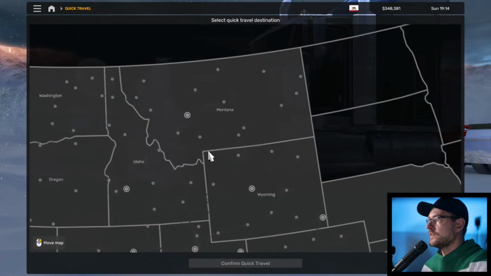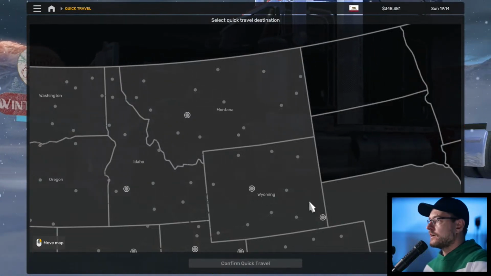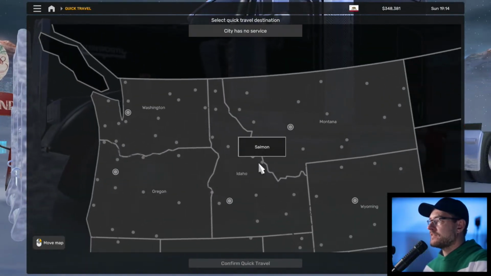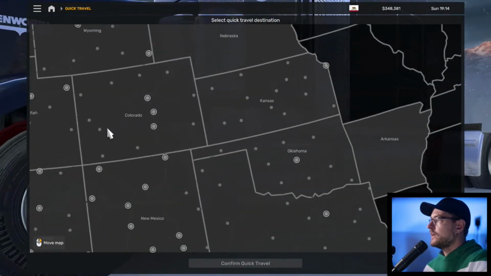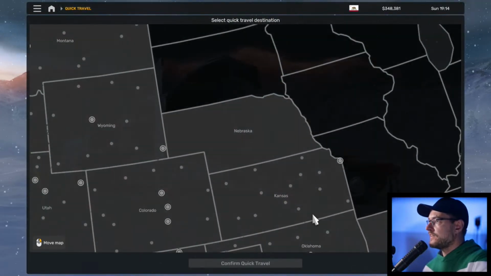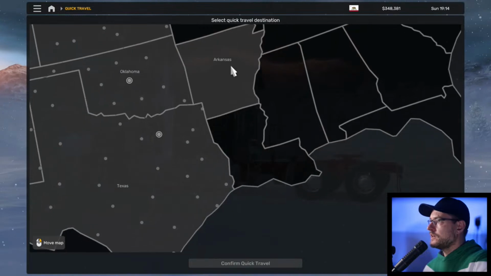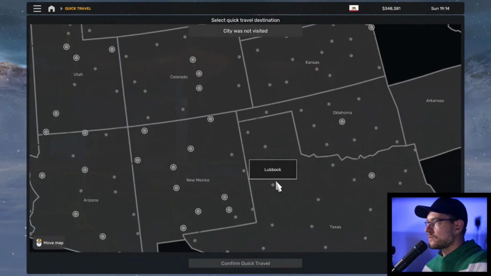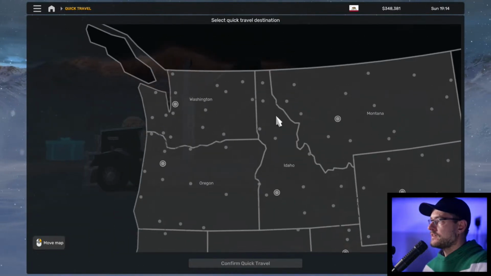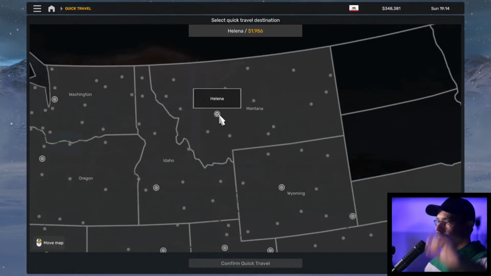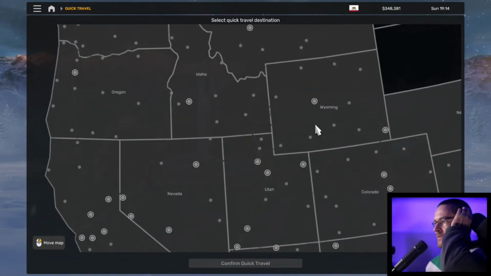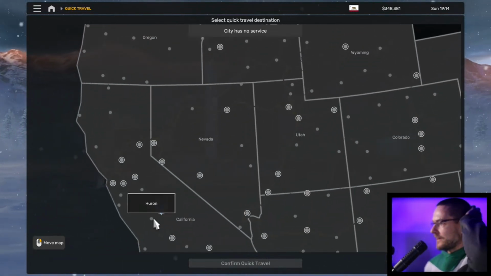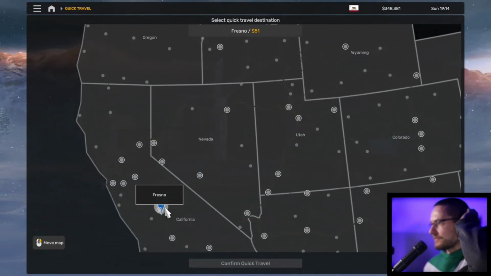Look, I've got all of these places, Idaho, Wyoming. I haven't discovered any of them. Washington State, Oregon. All of these places I have yet to go to. Arkansas downloaded. Texas, look, there's like all sorts of places. So if I drive up to, let's see, where am I right now? Here? Was that close to Fresno?